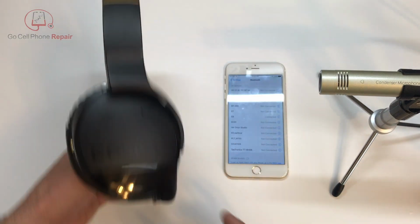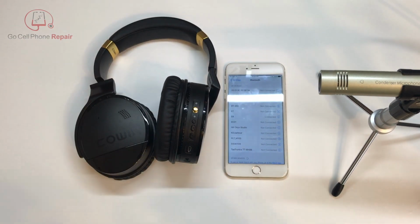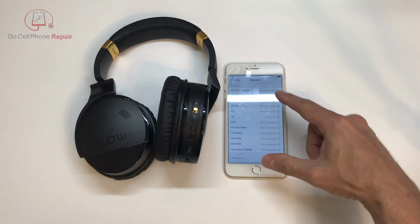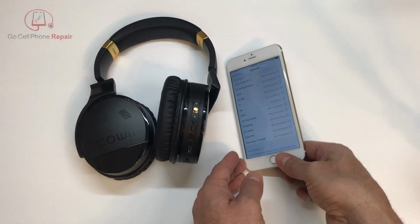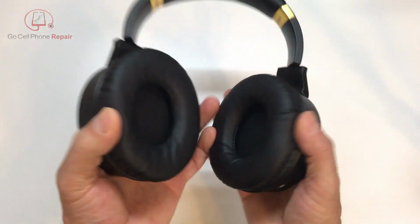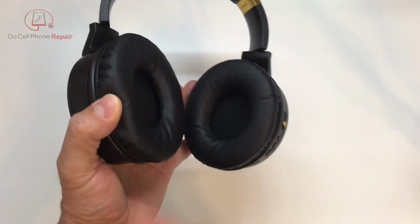Pair. And you can hear that now it is confirmed that the device is paired to my phone, and it shows up right there along with all my other Bluetooth devices, which I have too many of at this point. But these are actually really great because they do such a good job of blocking out exterior noise.